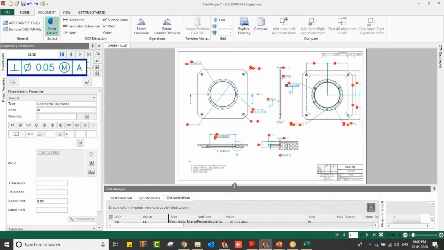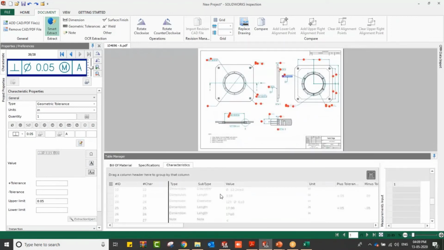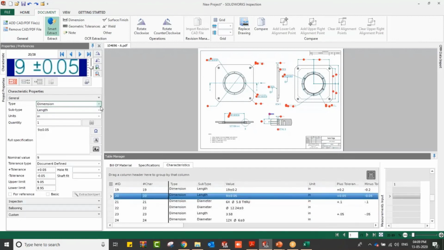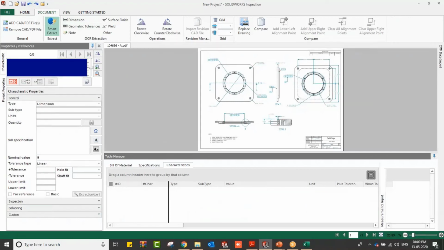Okay, it's completed. You can see here at the bottom of the interface, I can bring up the properties for any of these. Simply click on any of them, just like clicking here, and then the properties appear in the panel on the left. I click undo right now to remove this characteristic and balloon, to show you some additional features in the software.